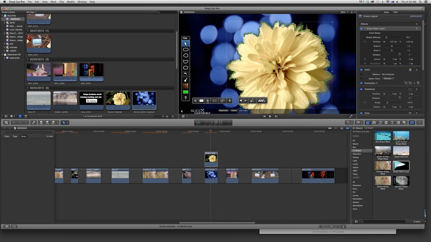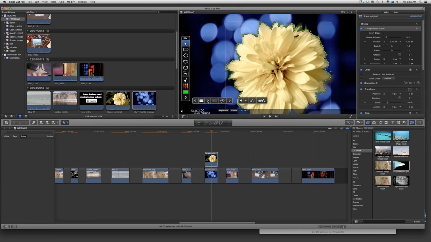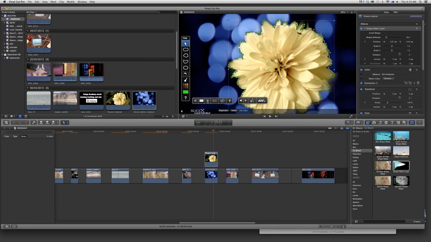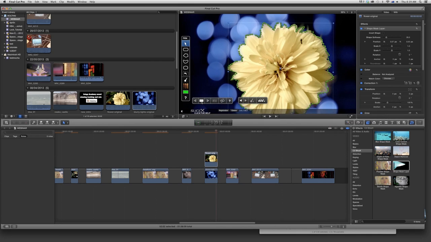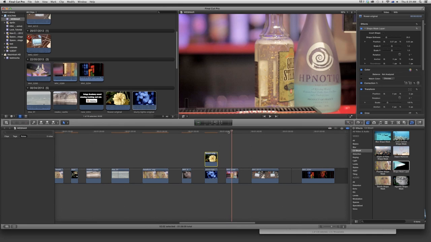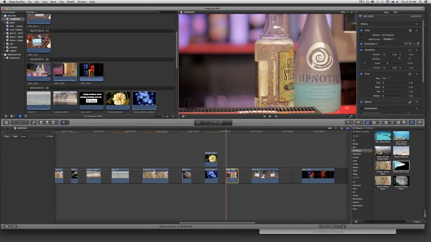Okay, so I'll just go ahead and track this quickly. It's not a locked off shot of the flower. This is just some sway from the wind, so it's tracking the movement there. The main thing to realize about the shape mask layer is that you can use the same trick: if you duplicate a layer over itself, you can then apply any tool you want, and it will be only within the masked area. Okay, let's just wait for that to finish. Actually, we can hit this button here to stop tracking. By this stage, you don't need to see results of that. You get the idea, I hope.